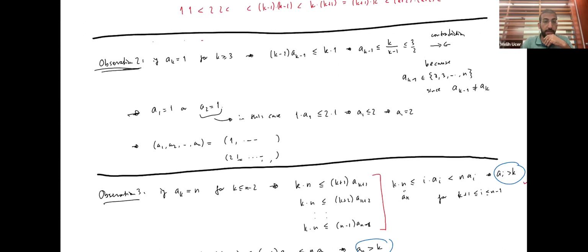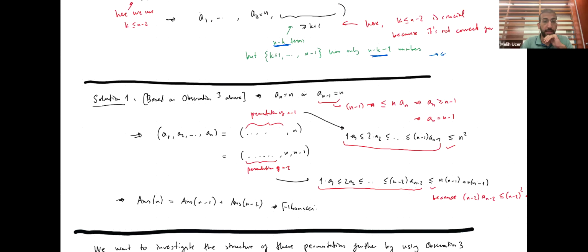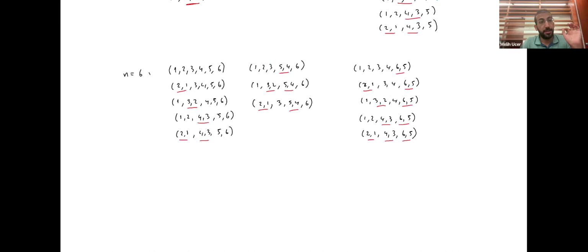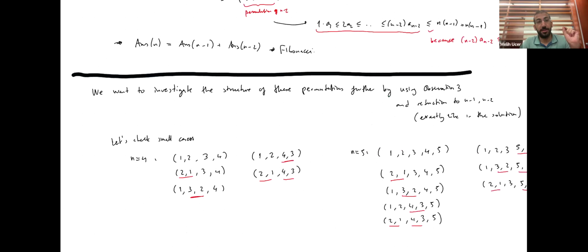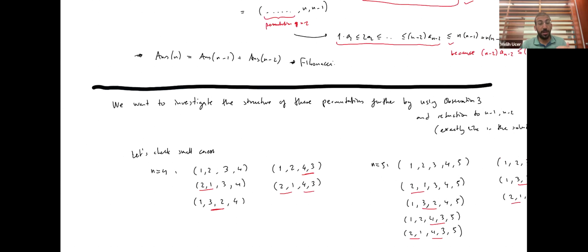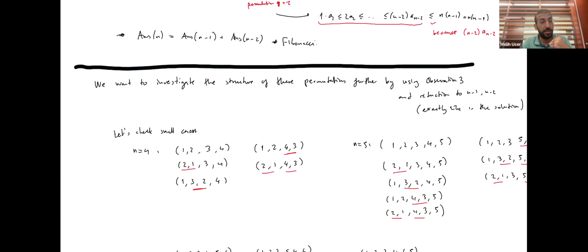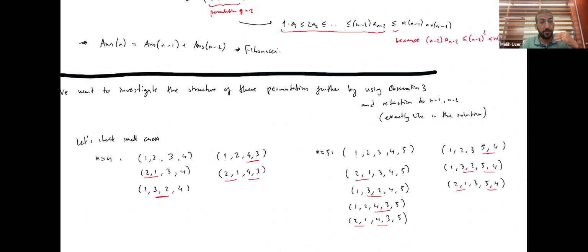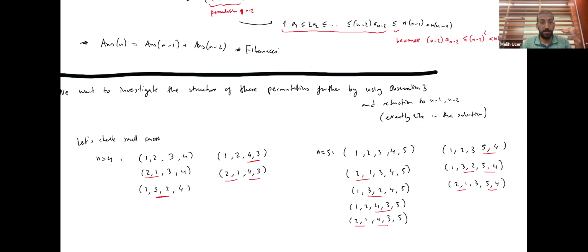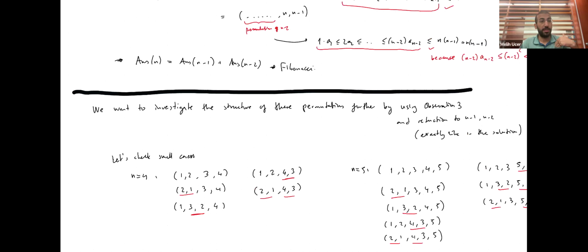The forward part is that every permutation here must be like this, is a statement by itself. So how do we prove this statement? Now this has been our observation by looking at the small cases. Our goal was to investigate the structure of the permutations further by using this observation and the reduction argument, and indeed we looked at the small cases using observation 3 and the reduction argument. And from this, we made a new observation about the structure of these permutations. Now we want to prove it.